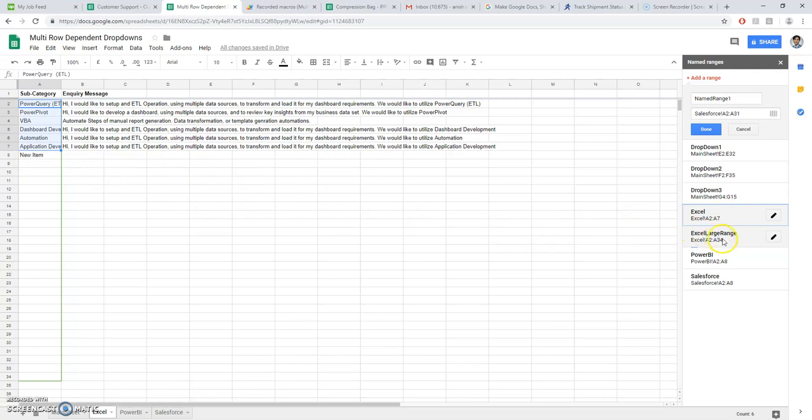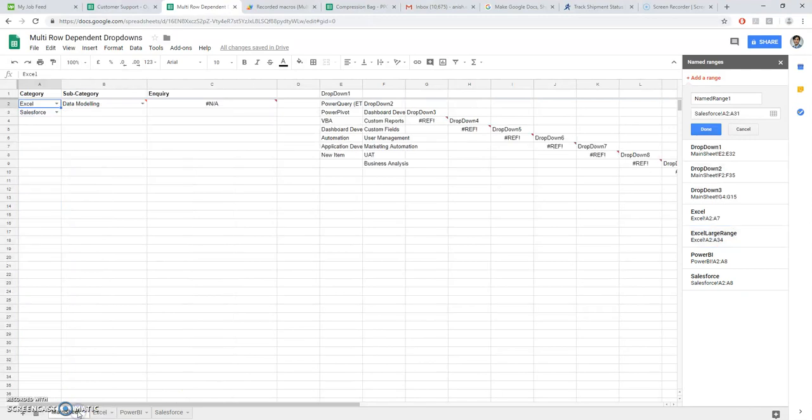So why did I take A2 to A34 as Excel large range? I have included a lot of additional rows in this, and as and when you include one item within these rows, it will appear in the drop down. It will be a part of the named range. That's the advantage. Similarly, you can create the subcategory named range for the other ones as well, Power BI and Salesforce.